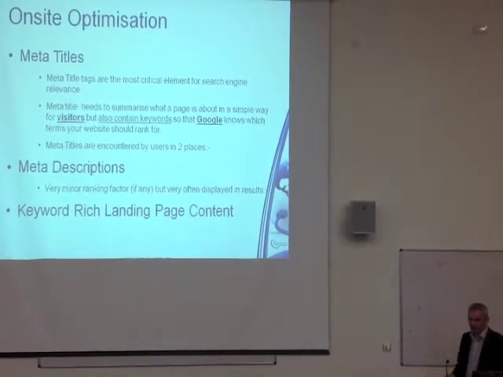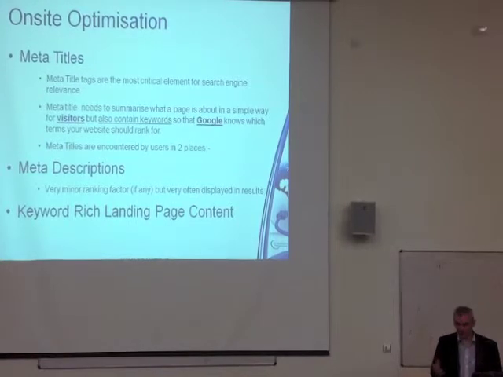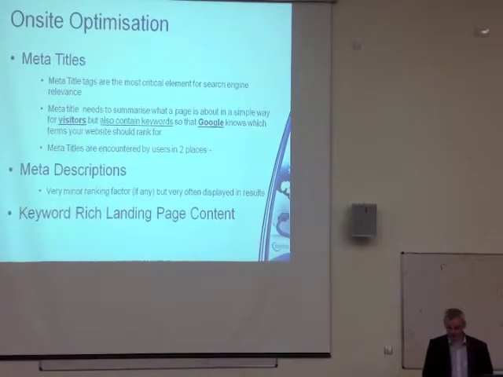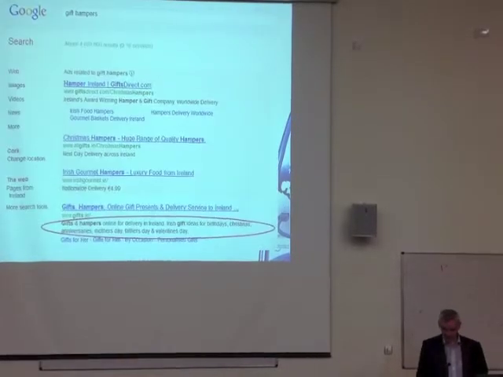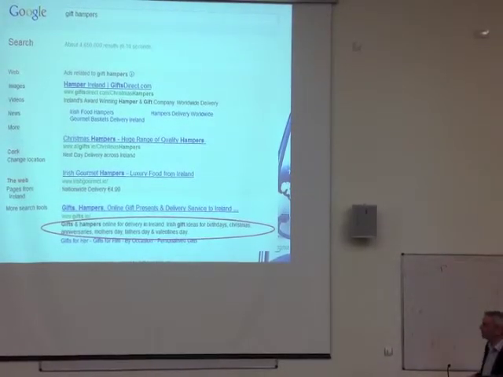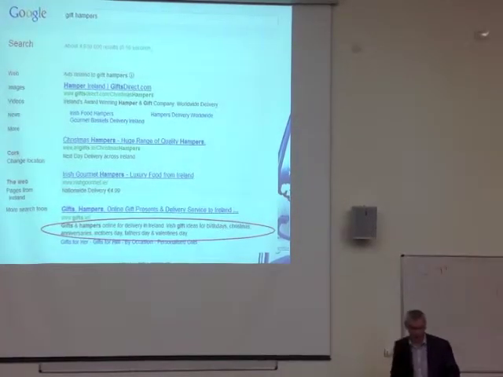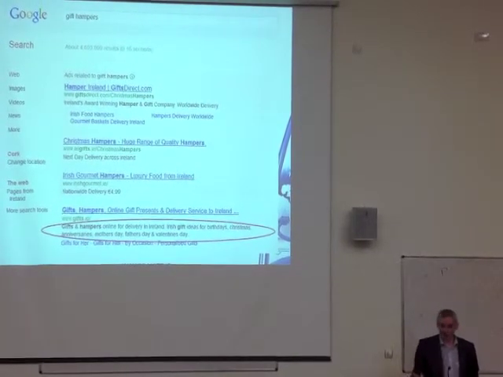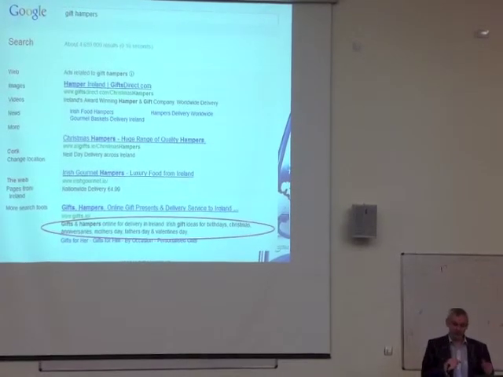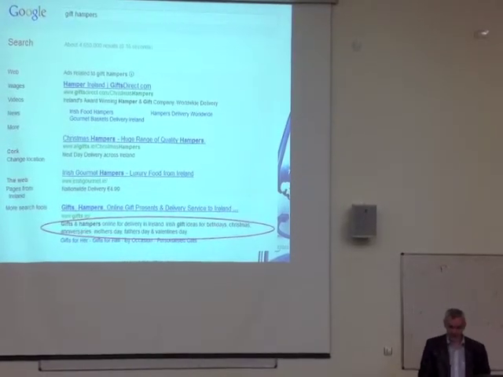Meta descriptions, they're a very minor ranking factor, if any. Now, everything else being equal, they do have an influence, but they're probably the last on the list of ranking factors. But they're an important part of the meta code on your page because they are what Google shows there in most cases. Not every case, but in most cases. So again, it's an opportunity for you to put a message there that encourages a user to click through. It is important that you get on page one, but it's also important that you encourage users to click through. So that is a factor as well.